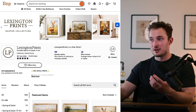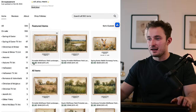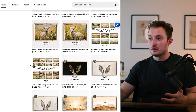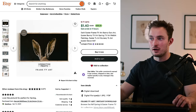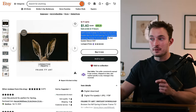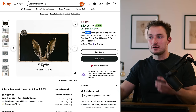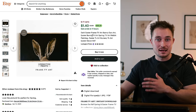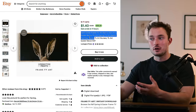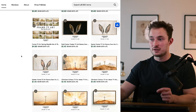Compare that to Lexington Prince, which opened almost exactly a year ago today. Their artwork looks really good and quality looks really good, but the thing they're doing differently is — while it's still kind of a generic painting — they're targeting people very specifically. Look at how targeted this title is: they reinforce that it's for Easter, it's got bunny ears, and that's the exact type of person they want to see this product. They're making sure that when someone puts in one of these keywords, this wall art is going to show up.